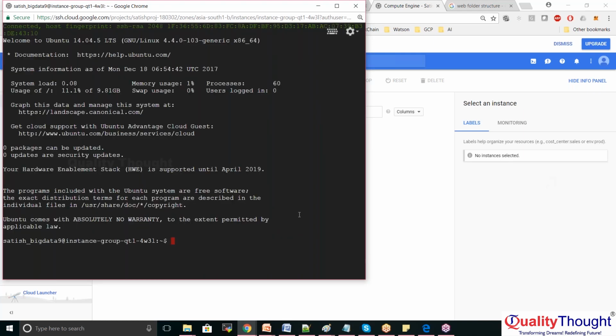I think all of you are good at Linux Unix commands, right? If anybody is not, please let me know. I will provide some documents on basic Linux Unix commands. You can practice here by simply creating one VM instance and practicing.